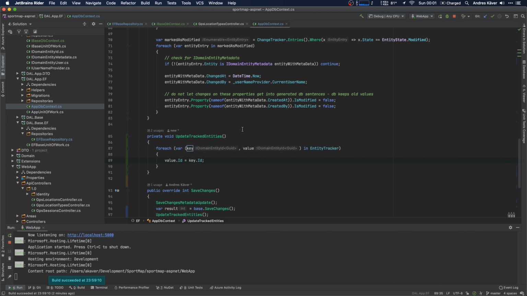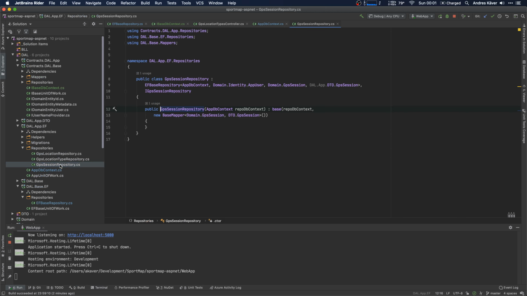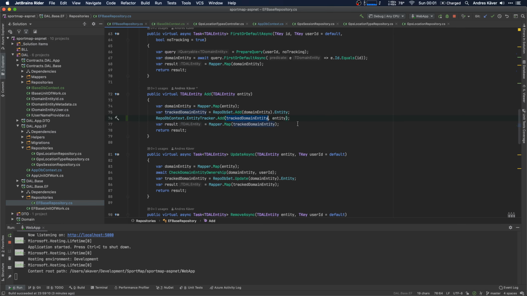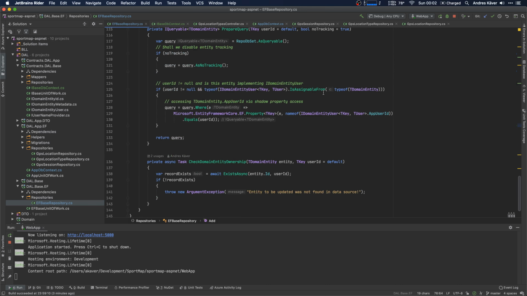So now let's look into the next problems we might have. Initially what I only have here is this base repository, since when I look into the DAL app EF and repositories, all my repositories are just derived from the base repository, so they are not doing anything special. Although we worked out a pretty nice base repository already, which has the capability to check that the actual entity is owned by the user.